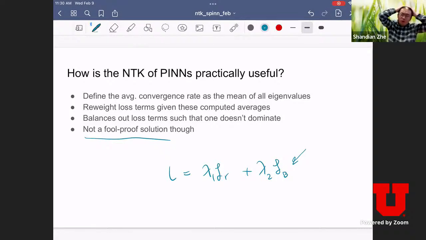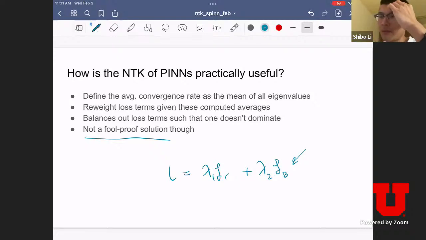Yeah, because lambda 1, lambda 2, I don't know how they come up with methods to update lambda 1, lambda 2. But if you view the whole loss function as, if you view the residue term as some hard constraints, and you construct Lagrange multipliers on that, it is essentially solving a min-max problem. We talked about that when we introduced SVM in our machine learning class, right? So you get a way to systematically update those Lagrange multipliers, which are lambda 1, lambda 2 here. I don't know if they have used this way to update lambda 1, lambda 2. But anyway, if you update lambda 1, lambda 2 accordingly, it will change the dynamic behavior, the training dynamics.